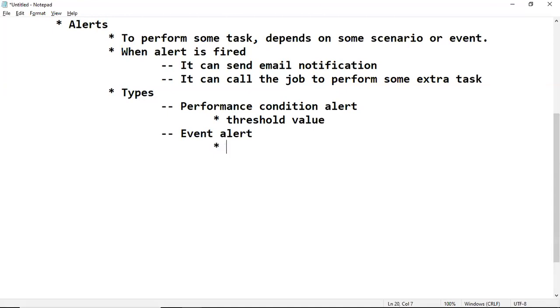The second one is event alerts. An event alert is fired depending on the error number. Whenever there is a runtime error like log shipping fail, mirroring fail, replication fail, your event alerts are fired automatically. Then we have WMI alerts, Windows Management Instrumentation alerts, which we generally use to handle blocking and deadlock scenarios.